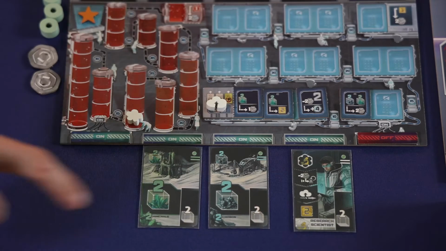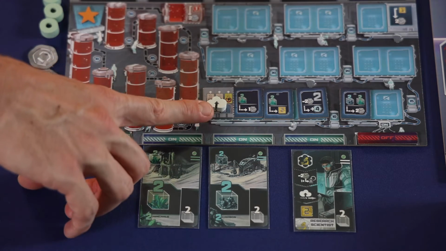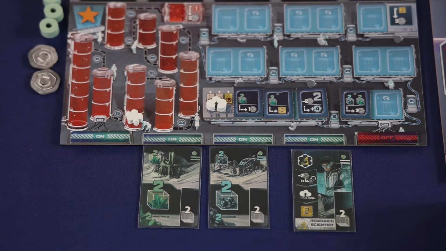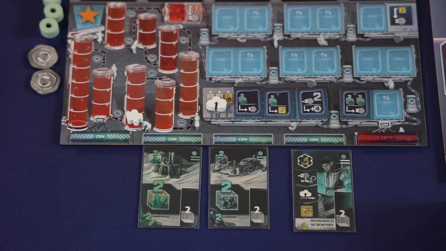If a player decides to take the Use a Research Scientist action by playing one of these cards, they would follow these 3 steps. First, before moving their upload marker, if a player wants to, they can pay 2 Crypt Coin to flip any research plan face down. And this includes the starting research plan that the players begin the game with.